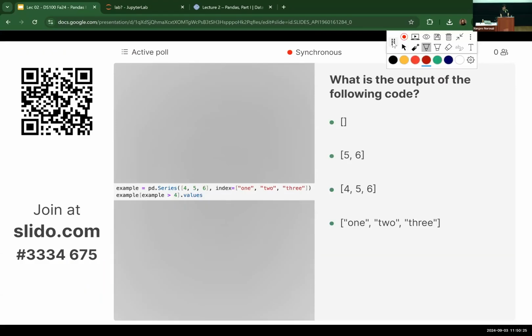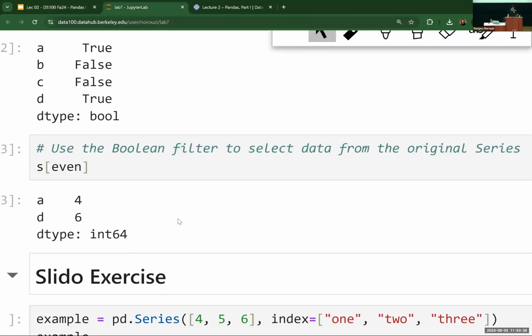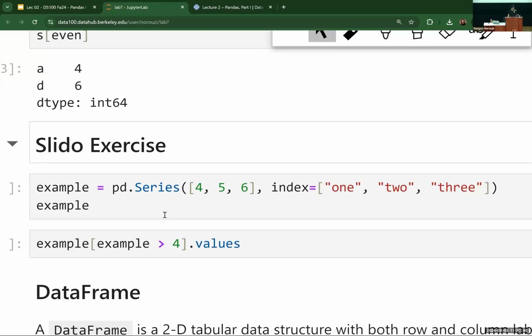Now it's your turn. Let's see if we have the same understanding of how series objects work. It's a little bit small, I think, so I'll go ahead and show you this version.